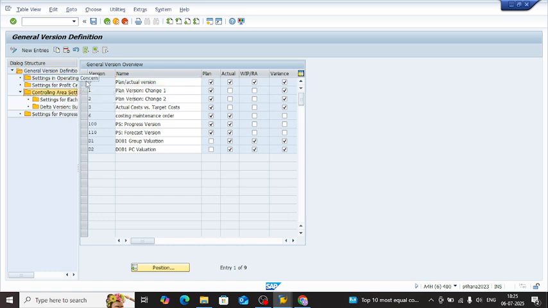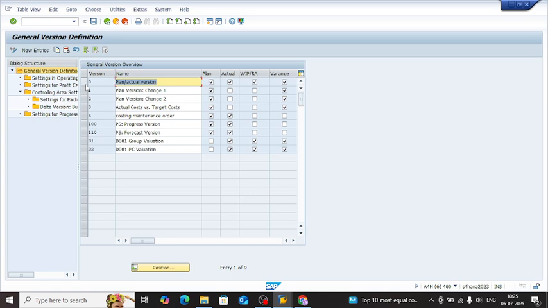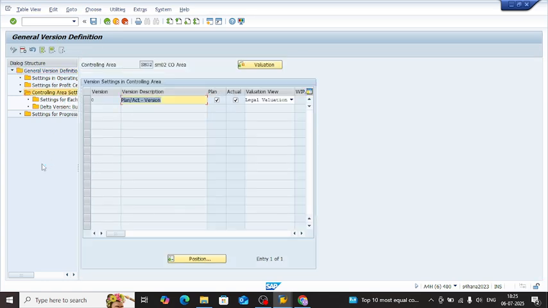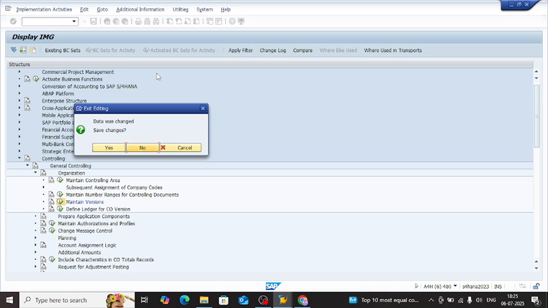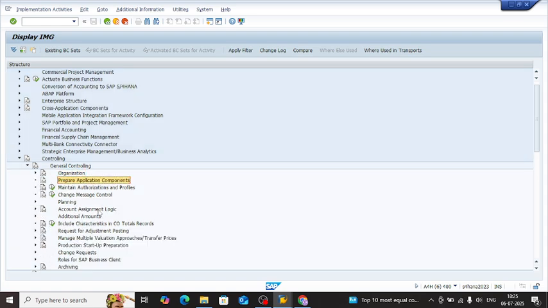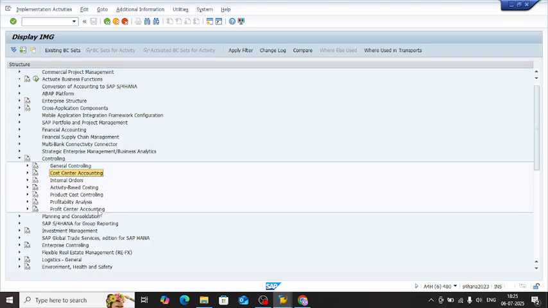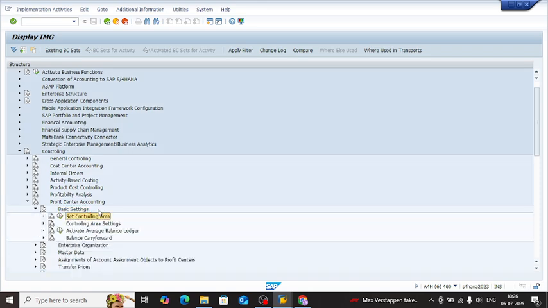Controlling area settings. Profit center accounting is not there yet, right? Zero controlling area settings in SM02, okay, plan actual legal valuation. All right. No, nothing was changed. Okay, cost center accounting, I think we should be good, and orders activities. Profit center accounting is something that we should not be good yet.